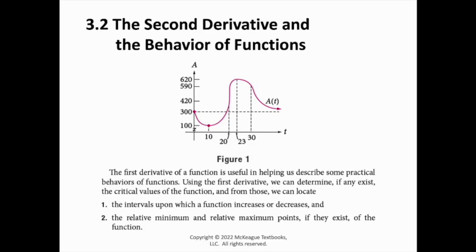In the previous lesson, we discussed how we could use the first derivative to find intervals that are increasing or decreasing, and how we could also use the first derivative to find local maxes and mins. So in this lesson, now we're going to bump that idea up to the second derivative. What can we learn about the behavior of the function from the second derivative?